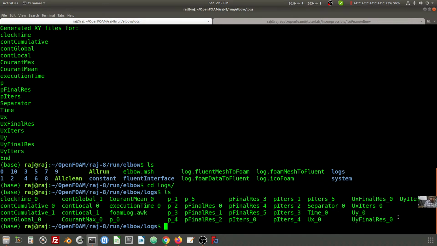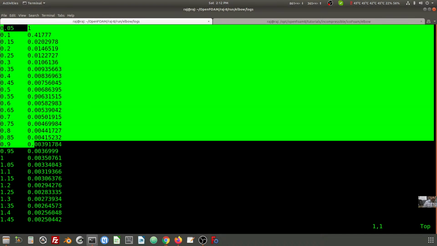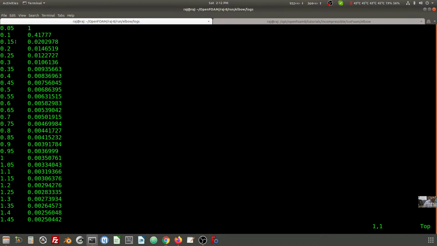Let me show one file. You can see how the velocity changes with respect to time.